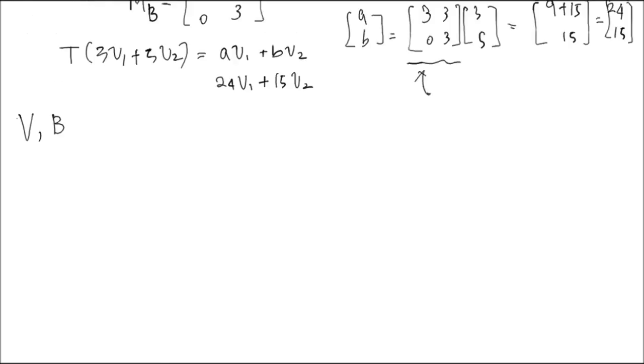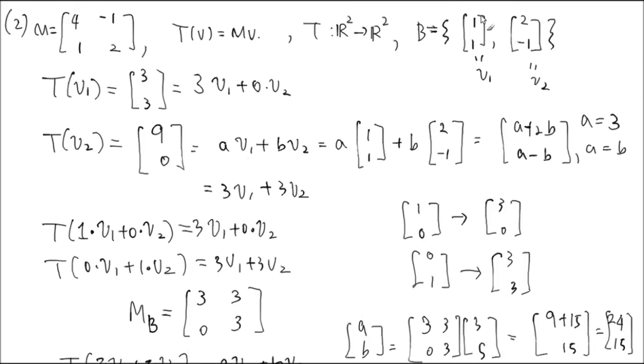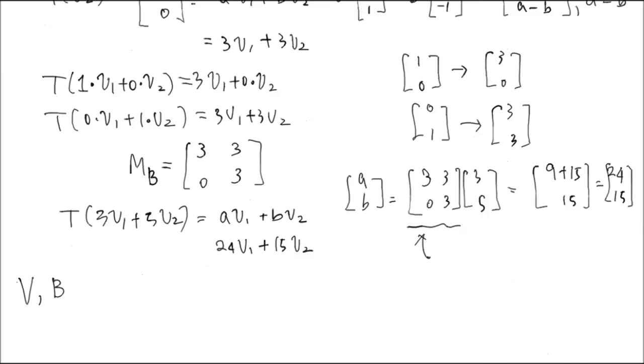There's a vector space V, not necessarily a column vector space, and then we fix a basis B. If V is the column vector space Rn, B can be E1, E2, E3, but it doesn't have to be. You can choose different bases, just like we did here. V1, V2 is a different basis. V1 is (1, 1), V2 is (2, -1). And then a matrix associated with that looks different, right? But if it's not a column vector space, to bring out a matrix, you definitely need this basis, right?